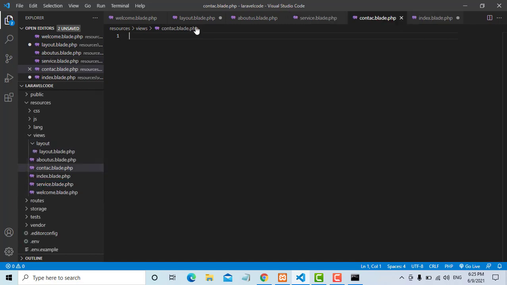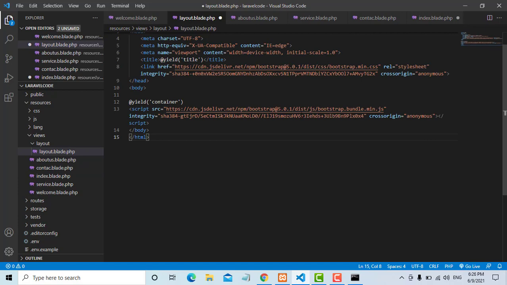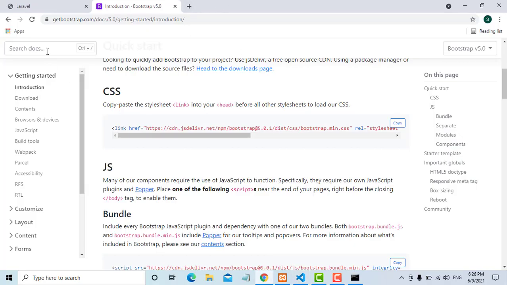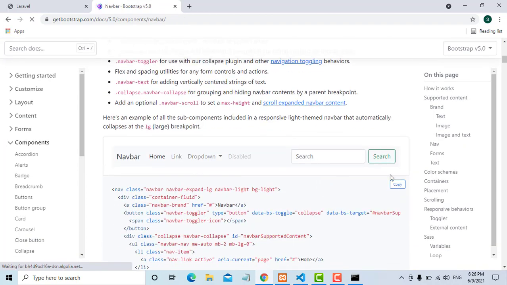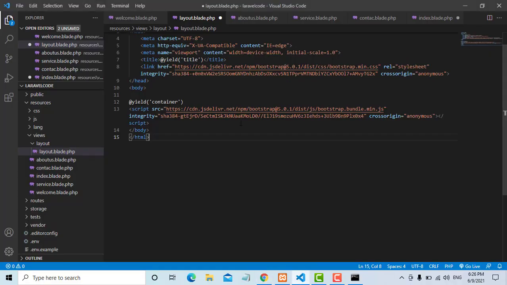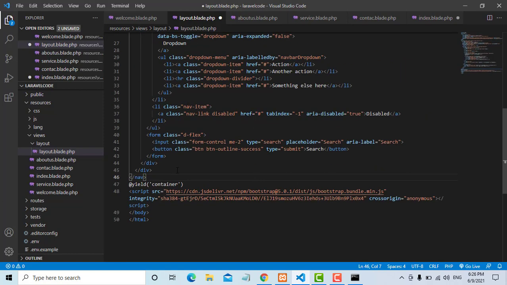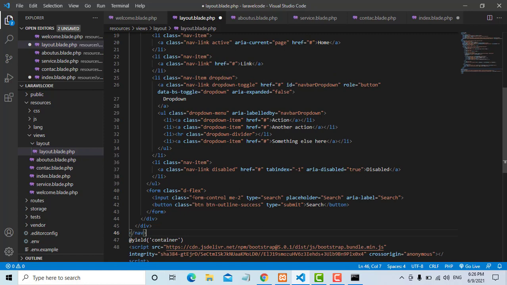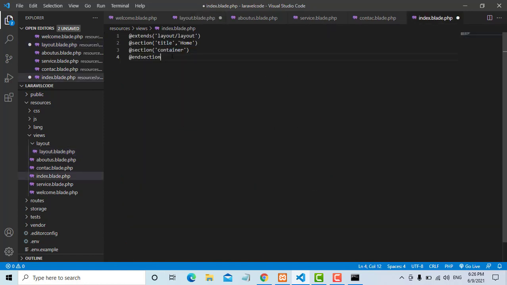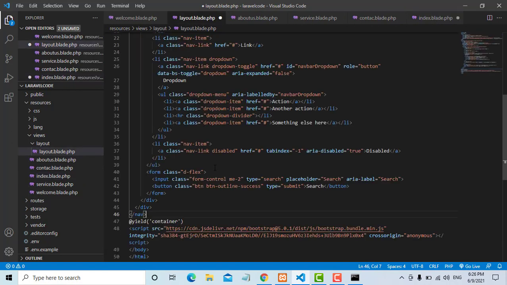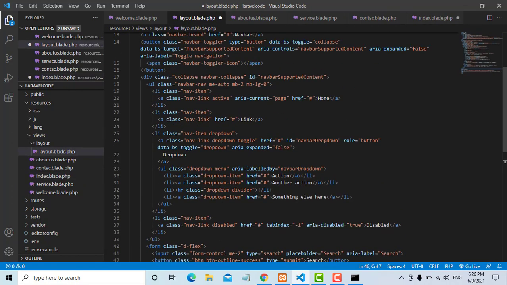Okay, now we will make a navigation bar here. Go to your bootstrap, type here nav, copy the first navigation. So above navigation will come, and later on what you define here, that one will come. So go to your layout page, remove the unnecessary things that you don't need in navigation bar.